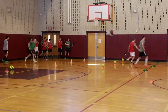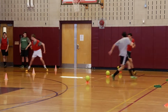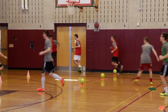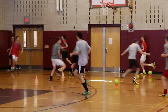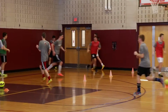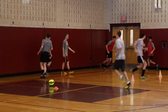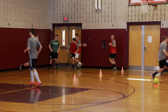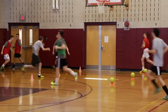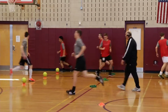You're not shuffling, you're running. You're just running forward, but your upper body's halfway turned. It's a run and turn your upper body. You need to be running, you're shuffling. Couple more.